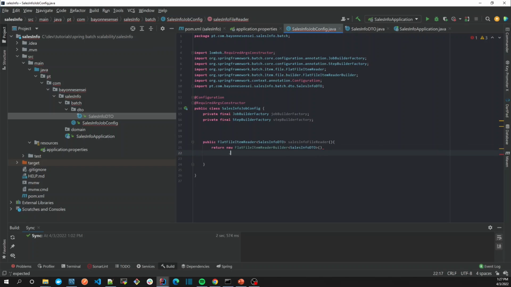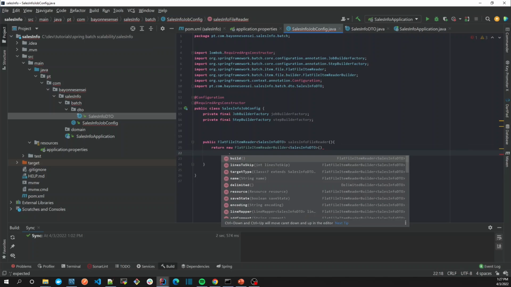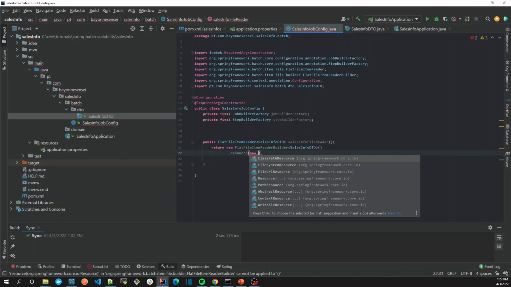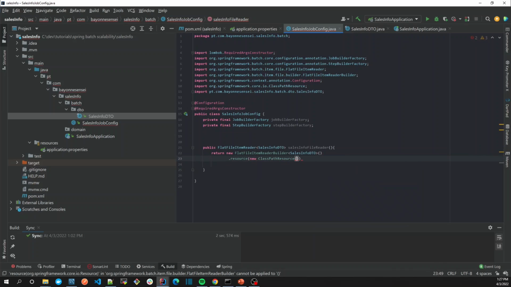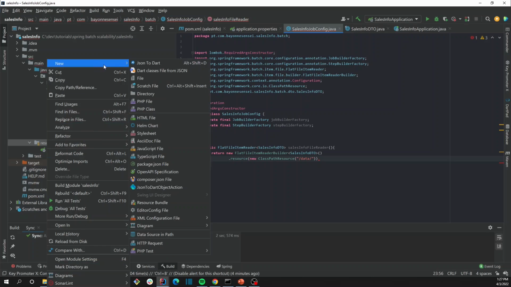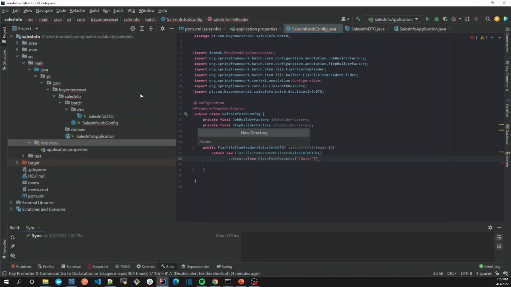Okay, so the first thing that we have to add here is the resource. It can just be a class path resource. Let's put example data for now, and let's create here in our resources a new folder.